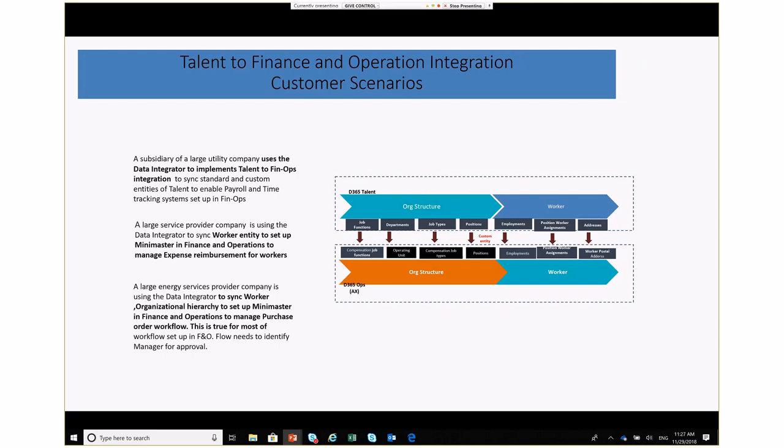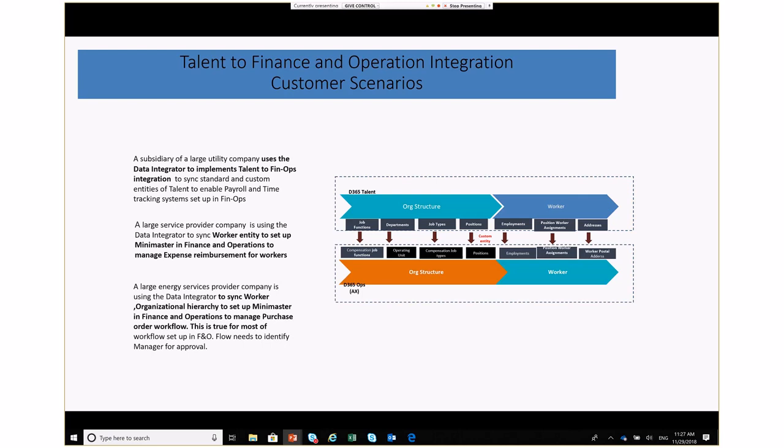The second scenario is any workflow within finance and operations. Be it a purchase order workflow, some expense reimbursement workflow, or any other, you need worker data and organizational hierarchies because the steps in the workflow, especially the approval process, need to identify the approver, which is perhaps your employee's manager. So that means you need a set of data from talent to FinOps. I would sometimes call this a worker mini master for some of the basic scenarios.